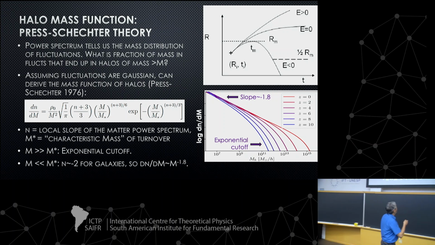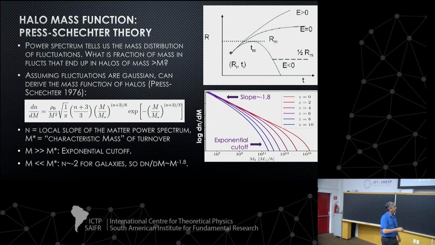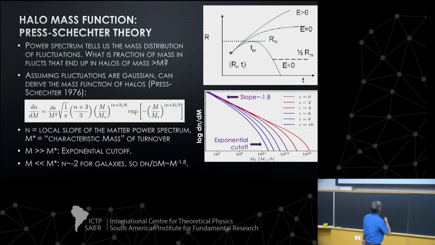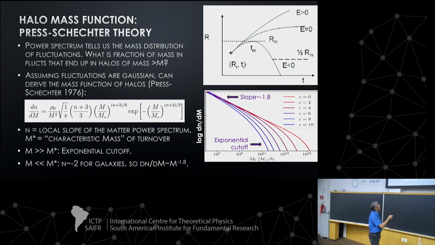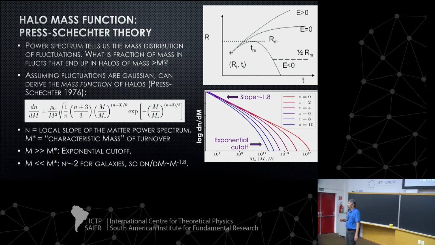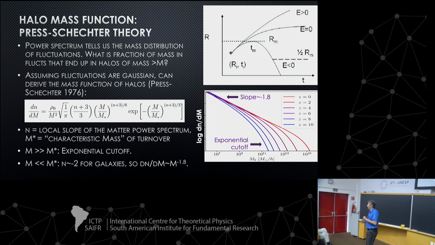Now this turns out to be a really crucial thing. It's kind of pictorially represented here. It contains several parameters. One is this overall amplitude. M is the mass, of course. And then there's this n. What is this n? It's the same n we've already talked about, the n of the power spectrum at that particular mass. Now remember, the n varies. I showed you the power spectrum kind of does that, so it varies. Nonetheless, locally you say, well, I'm going to form a galaxy mass halo, so my n is going to have some characteristic value.